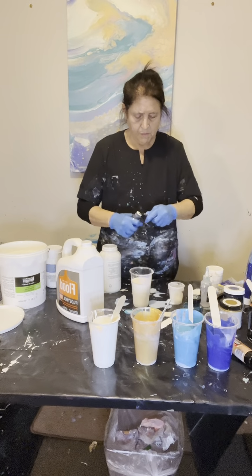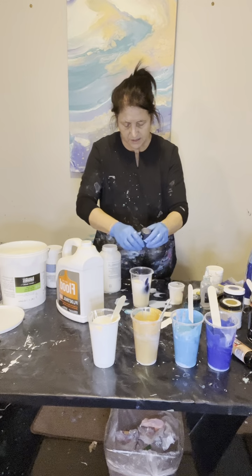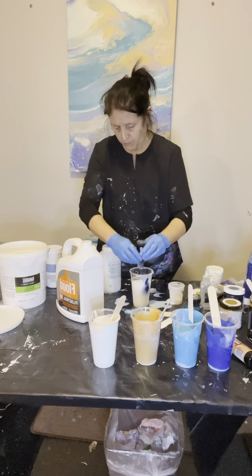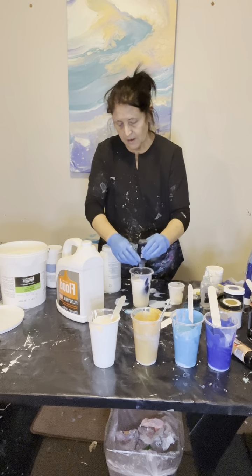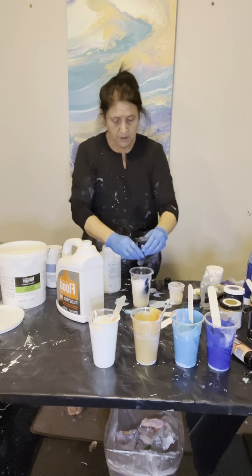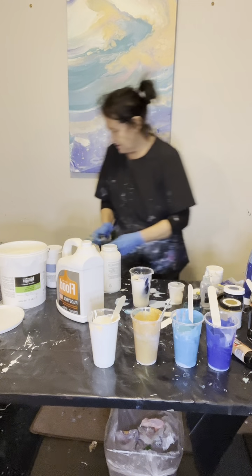Try to get this thing open. It's very hard to get all of the paint out of these things, but it's a very good quality paint. And that's going to be my black. That should create some of the cells. By the cells, I mean like this. I don't know if you can see it here, but kind of the bubbles. Alright, that should be a good swiping consistency.